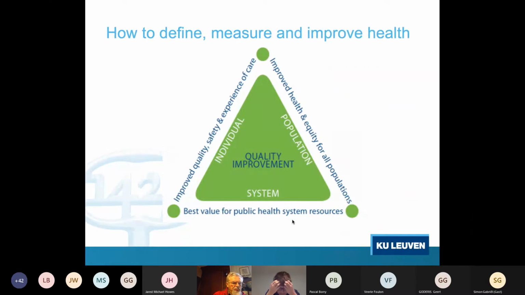So, of course, there are internationally some very interesting concepts on how to improve, how to define good care, how to measure good care, how to improve health. One of those very essential concepts is the triple aim, where you're not just going to use the data from, for instance, a cohort study, but also take into account the experiences of the patients and the cost for the whole population.